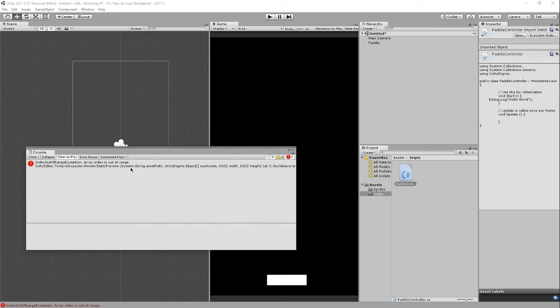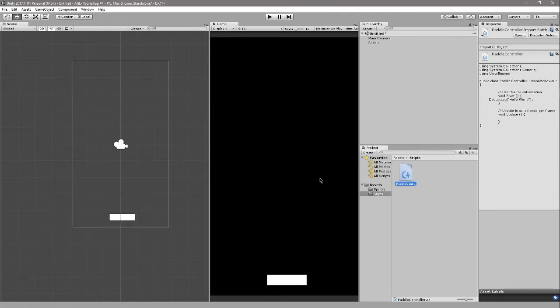Did you have a question or a comment? That we have an index create exception. Yeah, that's interesting. That is Unity being weird. Basically, the editor will throw random errors sometimes. Don't worry about it. Something's wrong, yeah, but Unity is kind of weird, and otherwise, everything's fine. Was there another question?